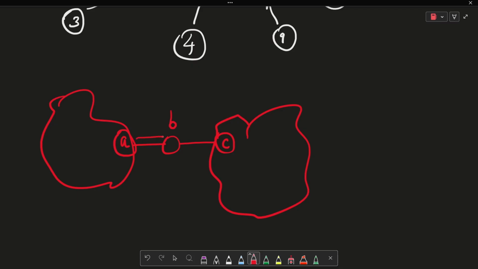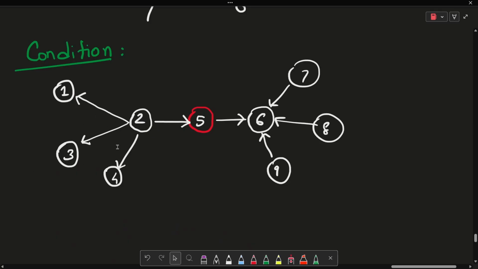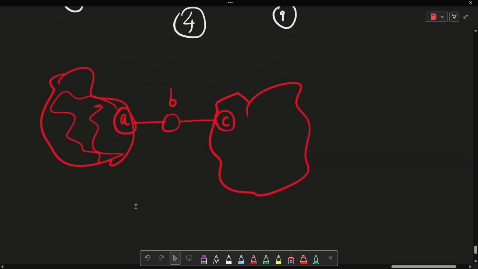If it is in this direction, we will make it in this direction, and if it is in this direction, we will make it in this direction. We will reverse this edge, and all the remaining edges of this portion, we will also reverse them, because we saw earlier that if we don't reverse these edges, we will have extra good pairs. So to avoid this, we will reverse these edges as well, and this edge and all these edges here will remain as they are. Only these edges we have to reverse. Then we will have exactly n good pairs. So this is the simple logic of this problem.